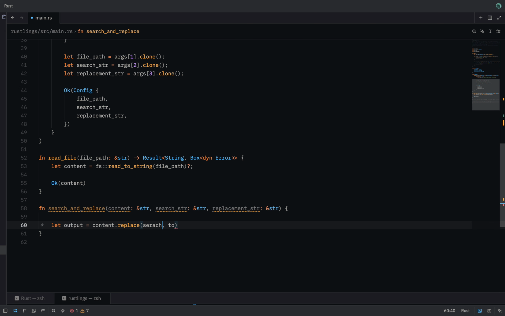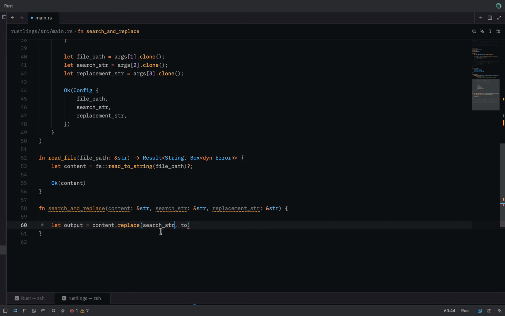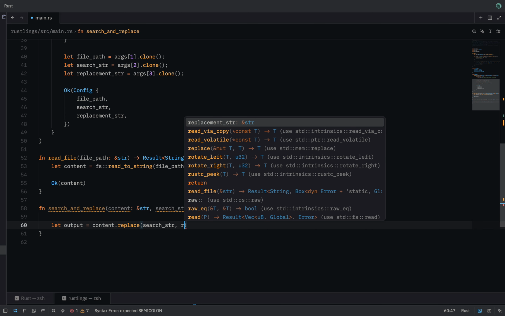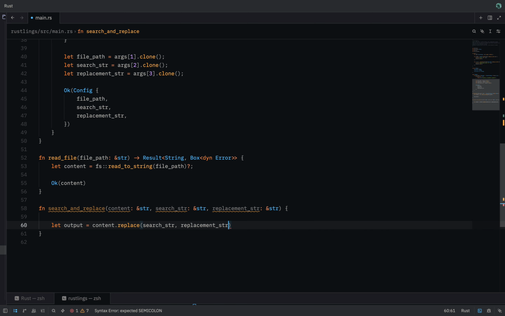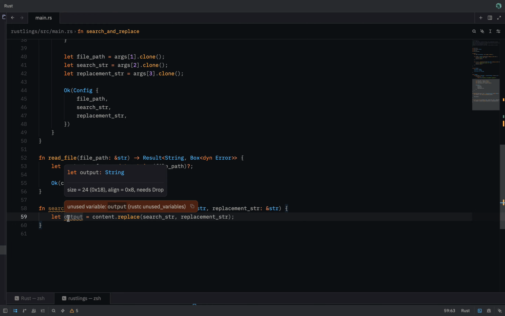Search string is a reference already. To what? To replacement. So let output equal content. So let's save this and see. Okay, perfect. Output is now saved.